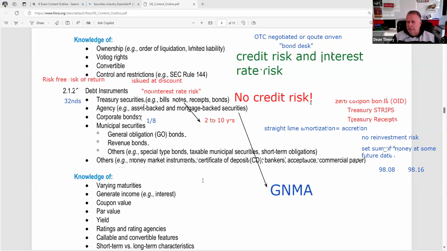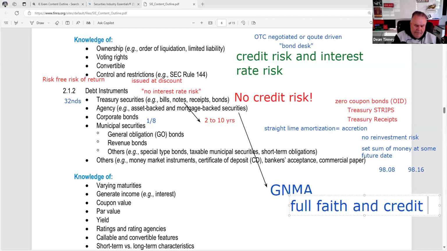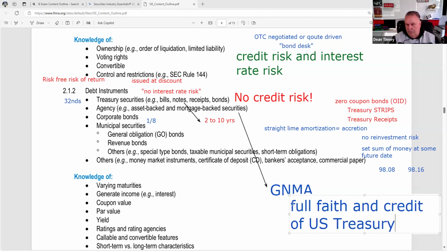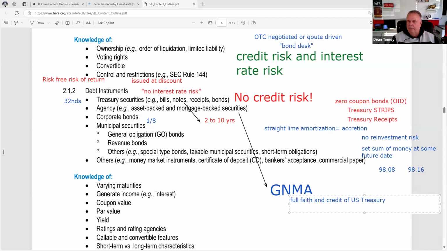It kind of makes sense. I mean, bigger banks could probably re-liquify themselves, but if this is like the Bank of Modesto, you're like, I'm not so sure I want to buy a proportional ownership in a pool of mortgages from the Bank of Modesto. I don't know anything about the community or the underwriting standards, but if I'm getting them from Ginnie Mae, I go, oh, cool. Now, Ginnie Mae, unlike the others, has the full faith and credit of the United States government. Ginnie Mae does, right? That's right. The others have implied backing. We assume that if they got into trouble and needed some financial assistance, the U.S. Treasury would come to the rescue.